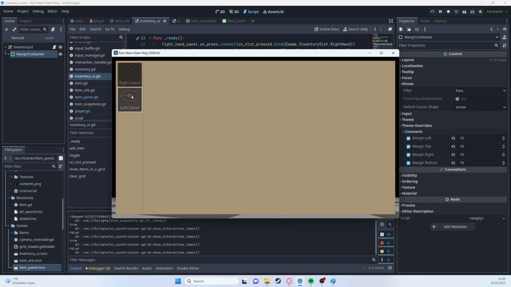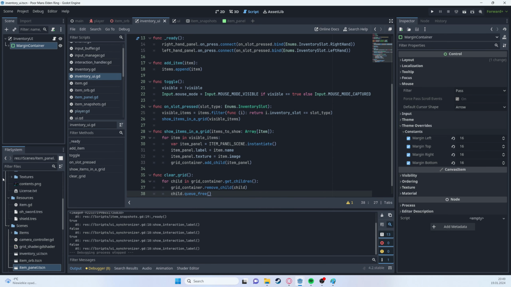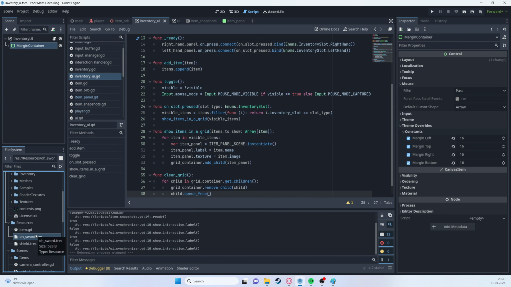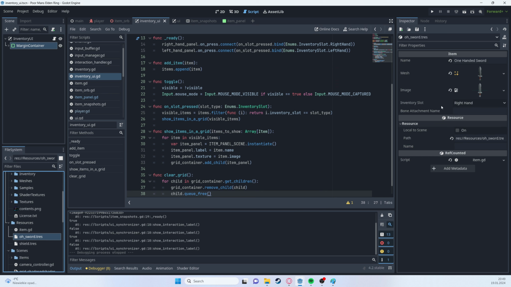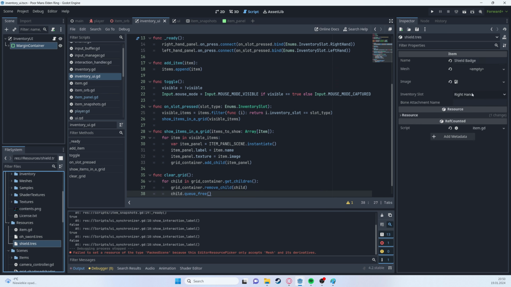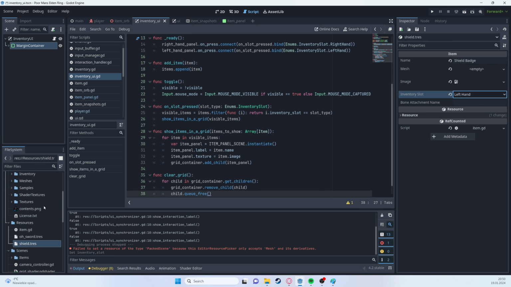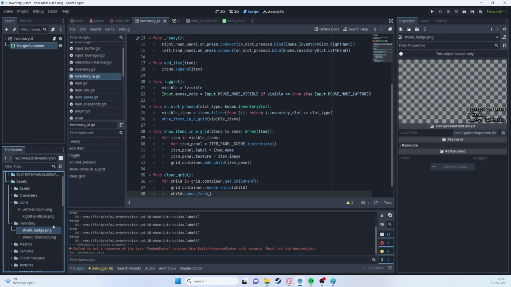So let's go here. And both are treated as left hand. So let's check our resources first. This is right hand. This is also right hand, and it is missing an image. Oh, because we don't have one. Or so it would seem.